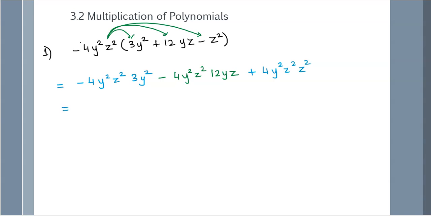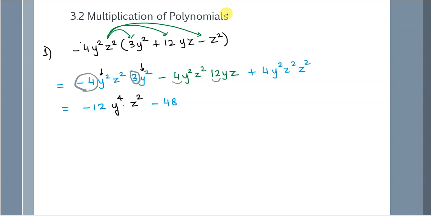Okay. Now, what you can do? You have minus 4 and 3. Multiply them together. Okay. So what it gives you? Minus 4 times 3 is minus 12. Then what you have? y power 2, y power 2. This gives you y power 2 plus 2, which is 4. And z power 2, because only one. Working in the same way here, you have 4 multiplied by 12, 12 times 4, 48 with the negative sign because you have minus here.